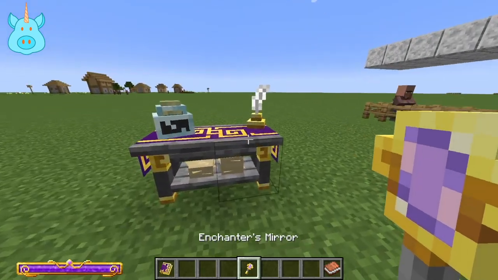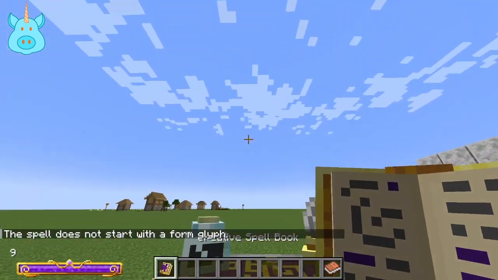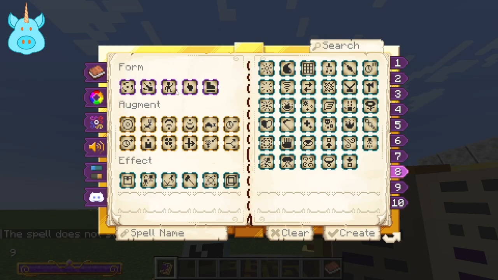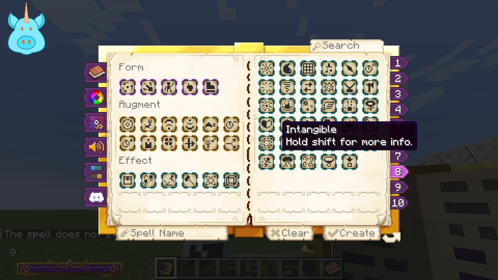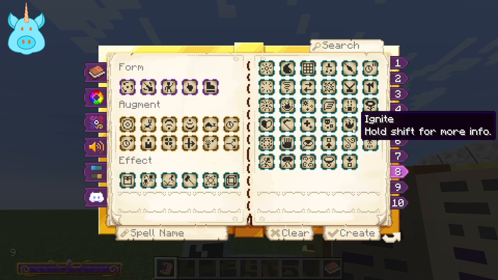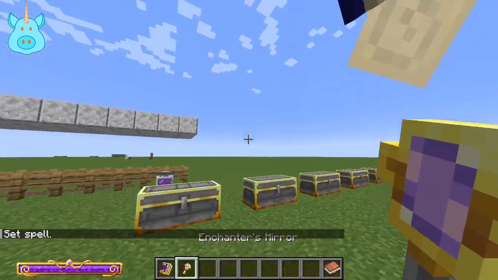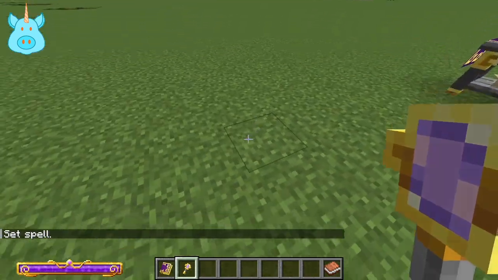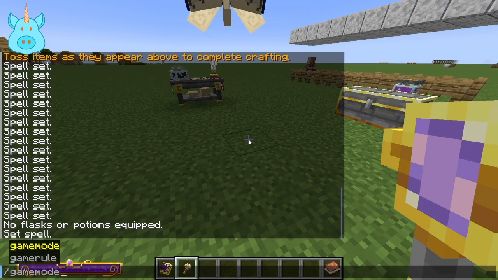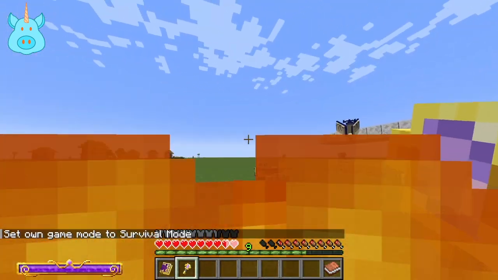Now this works similar to the casting wand, where it's already got a form, so you don't need to do that. So let's create another spell for it. So again, no form, it will always be self. So say we want a self, let's see, what sounds fun? Self-ignite, let's do self-ignite. So now we can see this is set to self-ignite, and I right click it, and it doesn't actually ignite, because I'm in creative mode. So now if I right click it, you can see I just set myself on fire, hooray!